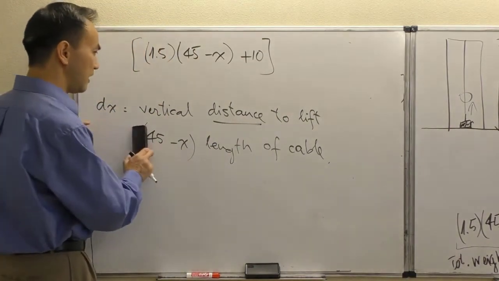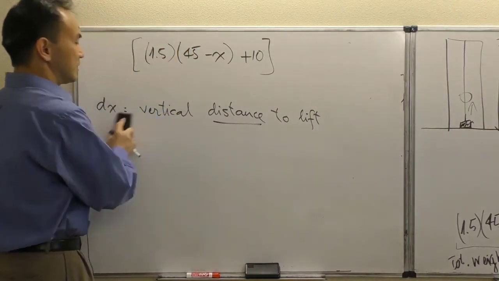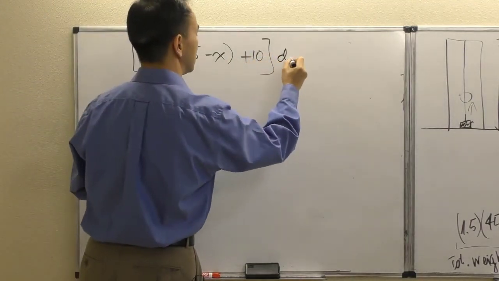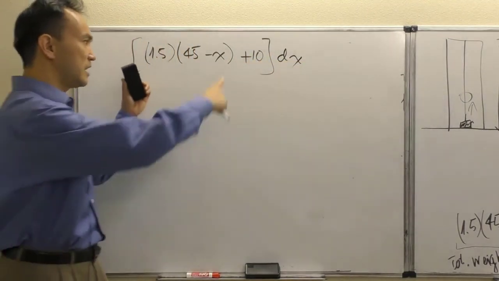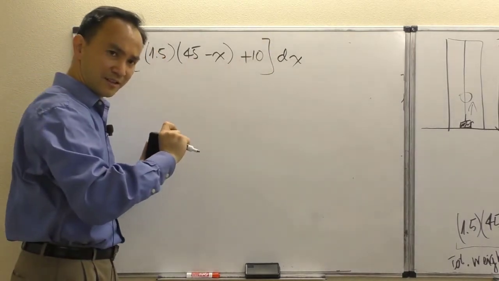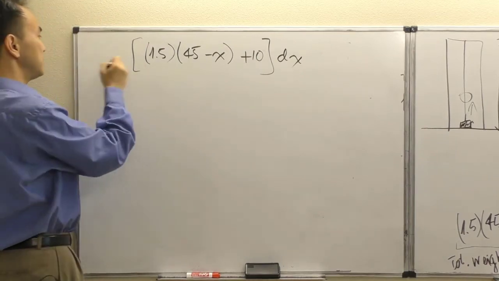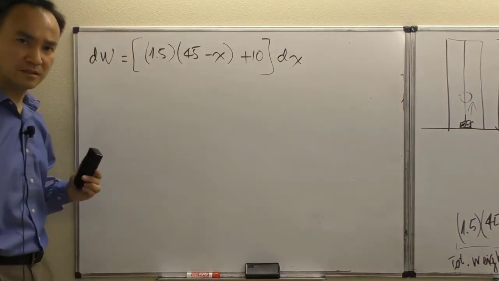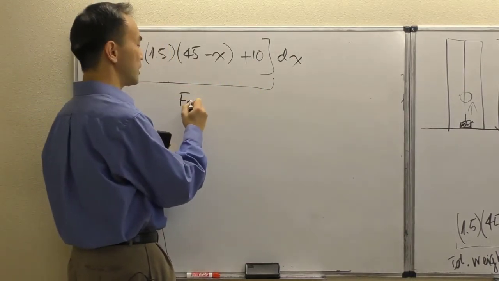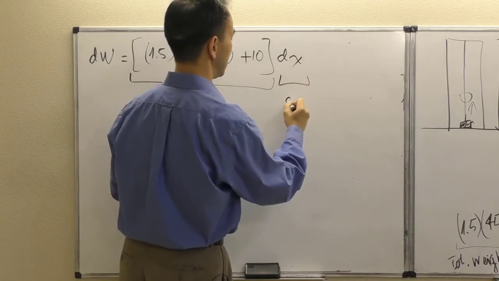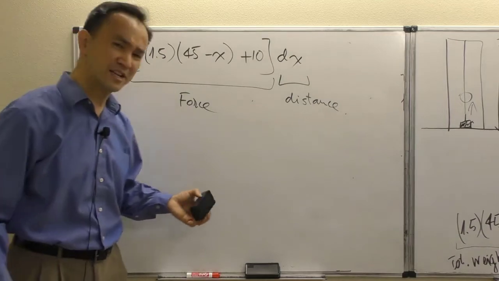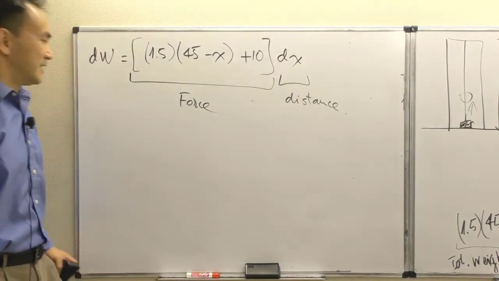And so now with that understanding, I am going to multiply that with the dx. So at any instance, I have 45 minus x. I'm going to lift it up a little bit. And so that's going to be my little work amount right there. Because now we have this total weight, and work is force multiplied with distance. I wrote down the definition earlier, and I had to erase it to make space for myself right here. Force times distance.